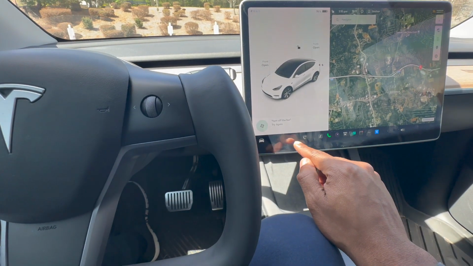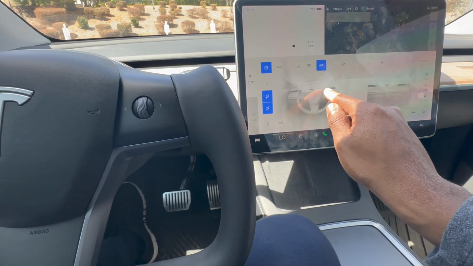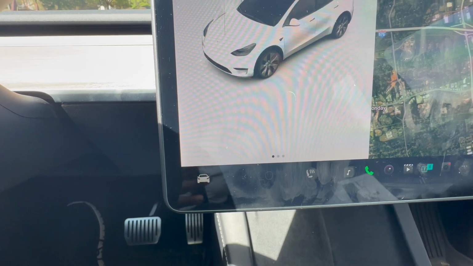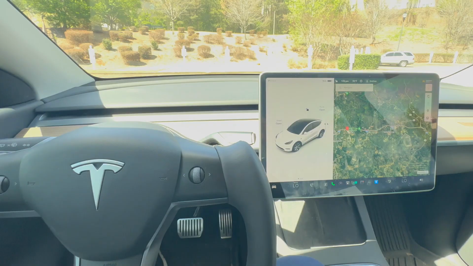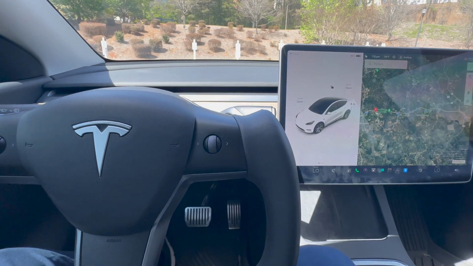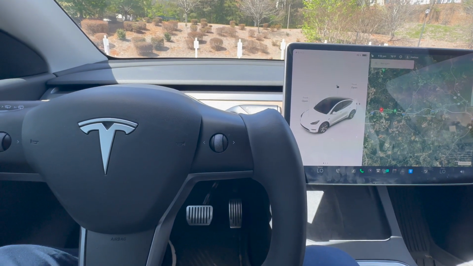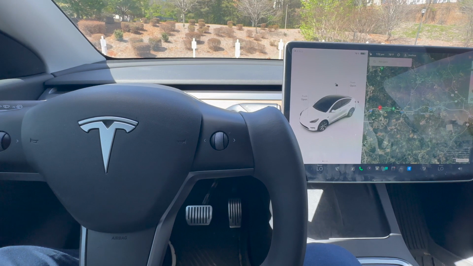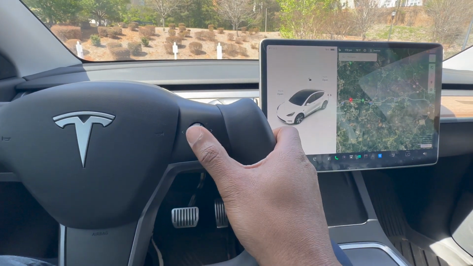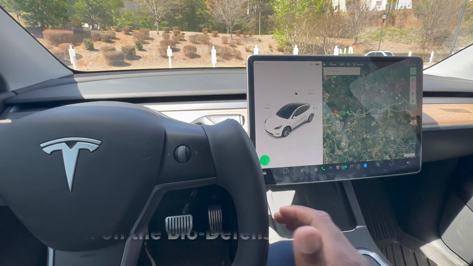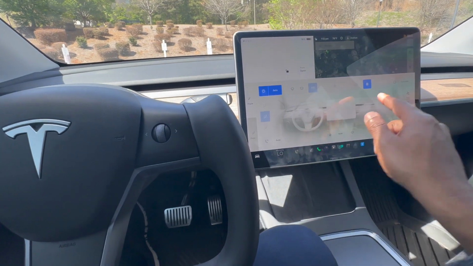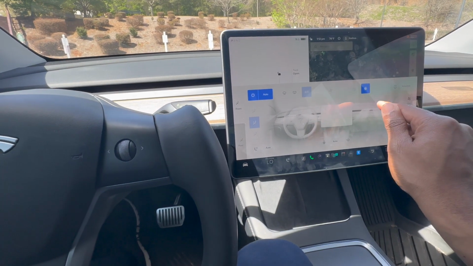Now, there is no air blowing at all. So as you can see right here, the temperature or climate control is disabled. And something else that's really cool about your Tesla now, especially in the Model 3 and the Model Y, is that it comes with the bioweapon defense mode, or biodefense mode. So if I say, turn on the biodefense mode, by saying that, now the biodefense mode is engaged.